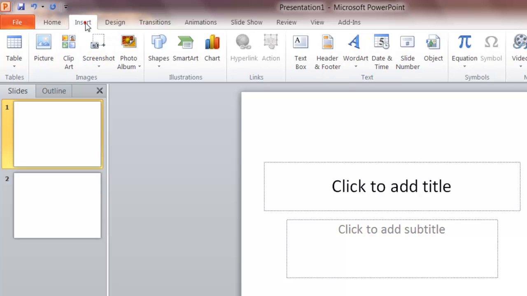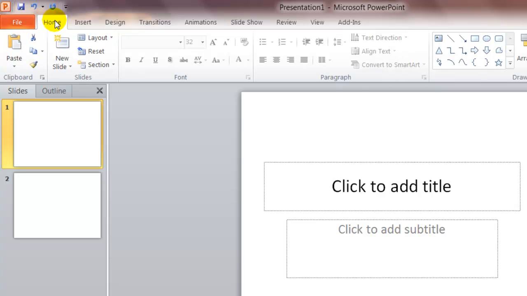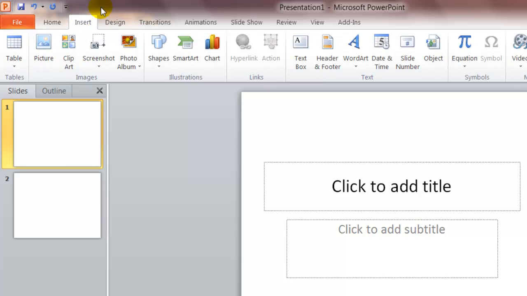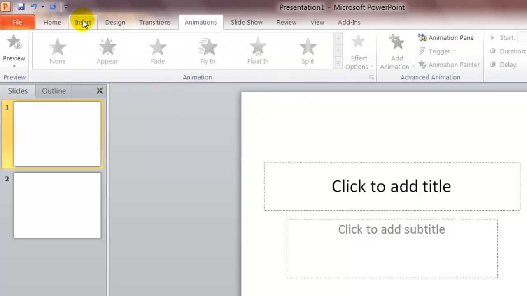Across the top, again, we have the tab interface, so we have a tab for different functions and features of Microsoft PowerPoint. And below the tab, we have a ribbon with the commands for some of the most commonly used on the tab. So for example, on the Home tab, we have the clipboard, we have the font, we have the paragraph. On the Insert tab, we've seen a similar interface on Microsoft Word. We have the Insert Picture, Clip Art, Shape, Smart Art, Word Art, and so forth. So for each tab, we have various options on the ribbon.